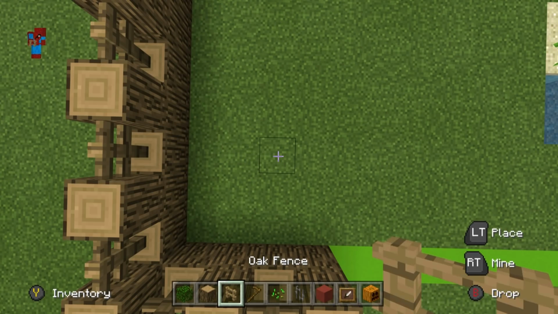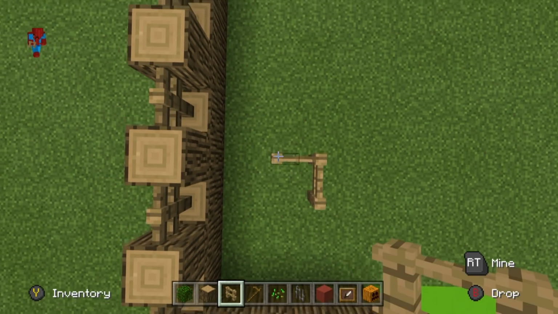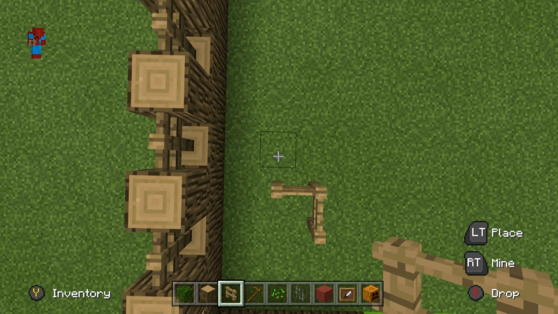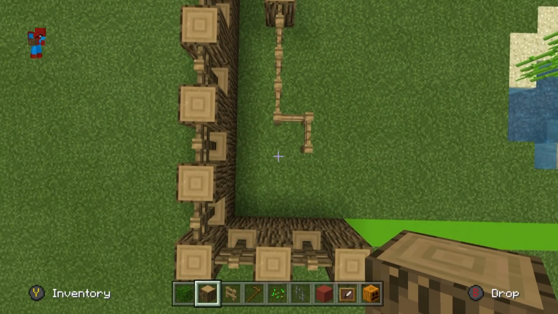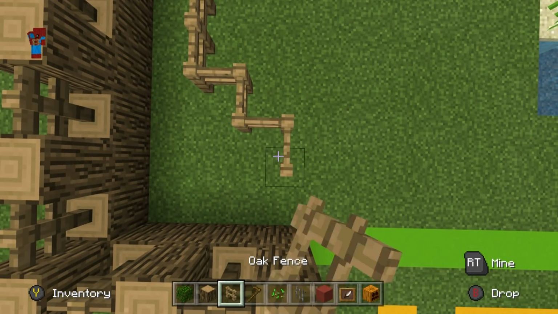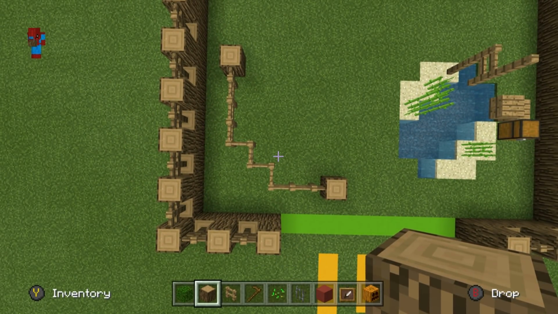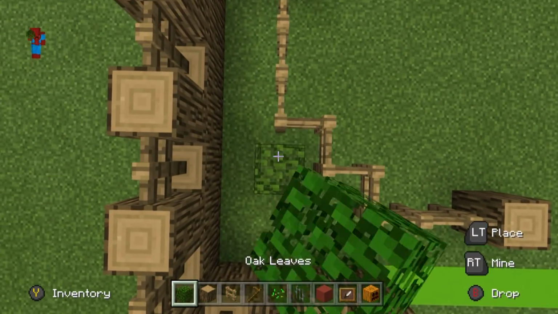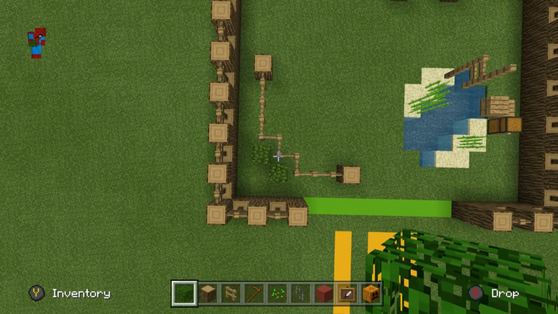On top of this block, place an oak fence and extend it up, left, up by 3: 1, 2, 3. Place an oak wood on the end. Come back to the starting fence and go right, down, right to oak wood. Like that. I'm going to place a couple of oak leaves in the corner. We can still walk around the farm.